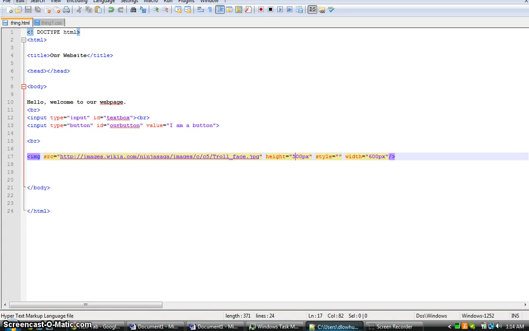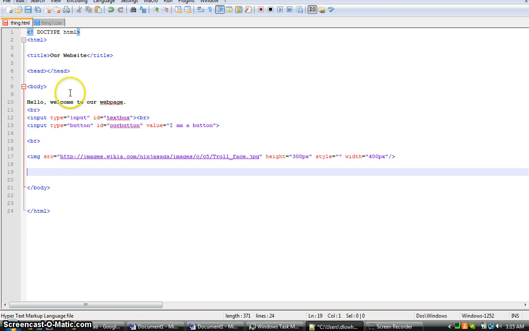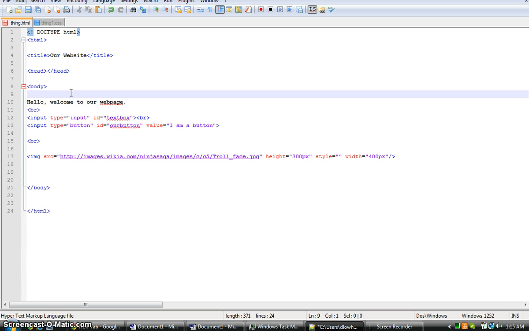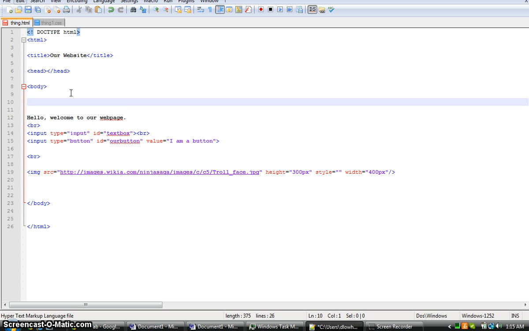Okay, so now we do our other parts of the website. So now you have to create something known as div tags. And basically what that does is help you separate some stuff and organize everything in boxes.